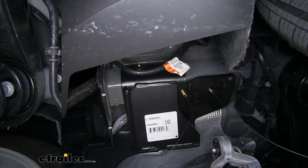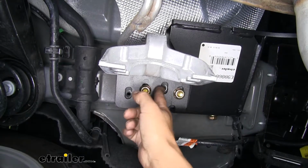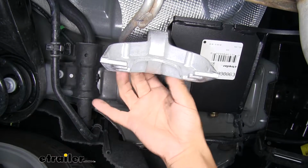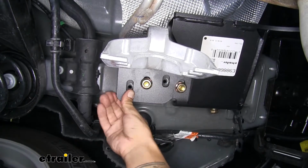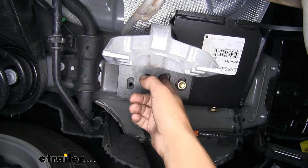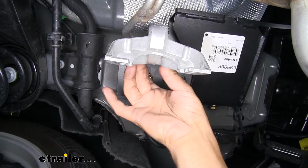Once you have all your hardware loosely in place, it's very important to pay attention to these secondary holes here, because if we look up, there's weld nuts in the frame, and that's exactly where our exhaust hangers were bolted to. There's a little bit of play in the hitch to where we can slide it back and forth, but you want to make sure that both sides and both holes in each side are lined up so we can get our hanger back up before we tighten everything.